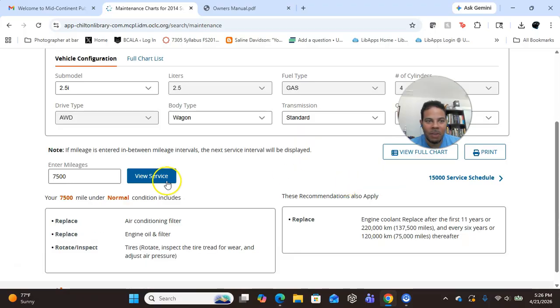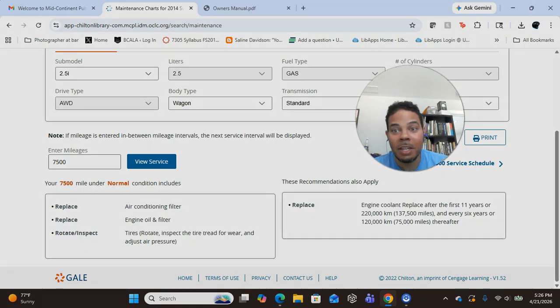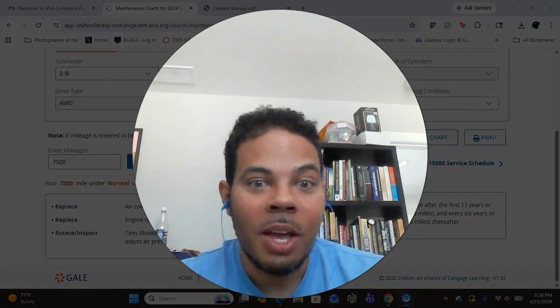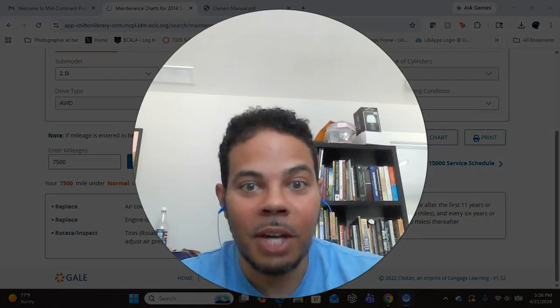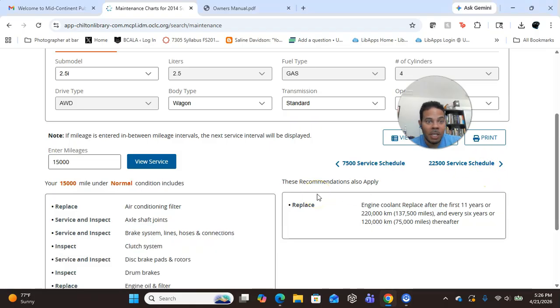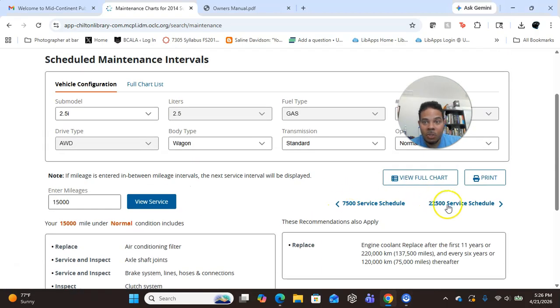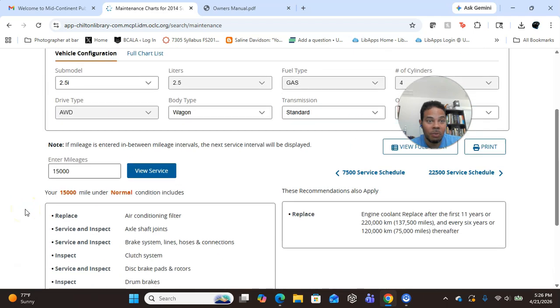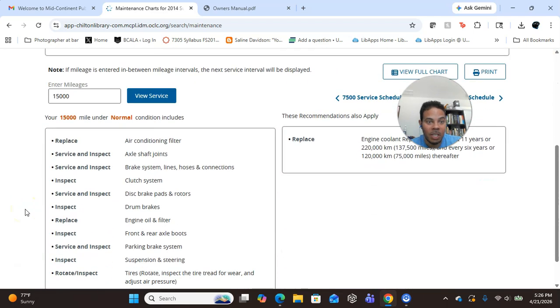So I guess maybe the minor stuff, they're just not doing it. It looks like 7,500 is the first one, because when I had that Nissan, it actually did have recommendations after 3,000 miles, do this, do that. This is doing recommendations and guidance after every 7,500 miles, then 15,000 miles, and then 22,500 miles. So these are further in between, as you can see here.